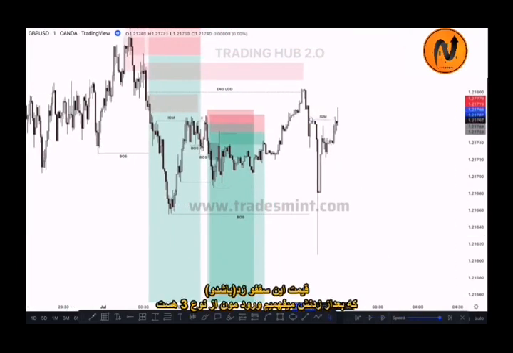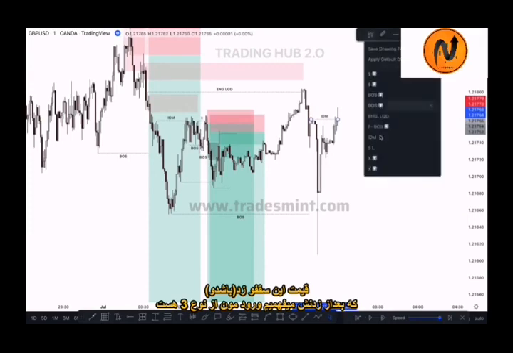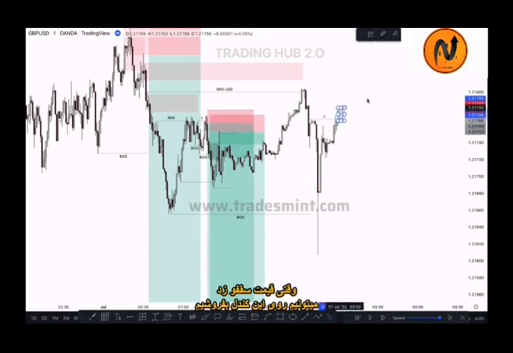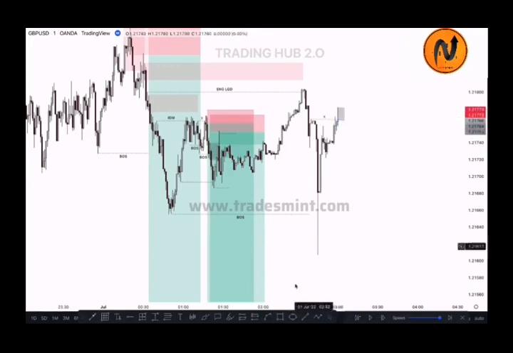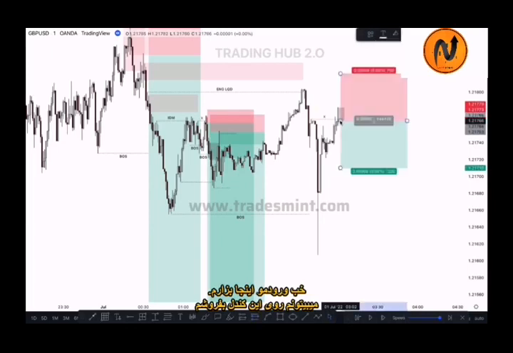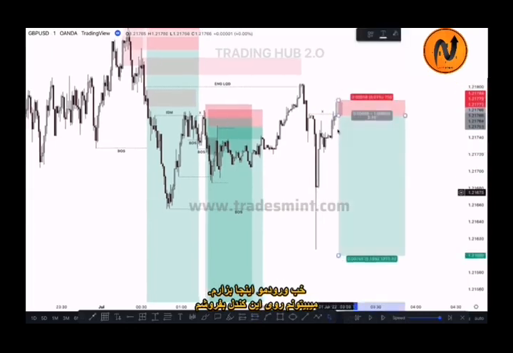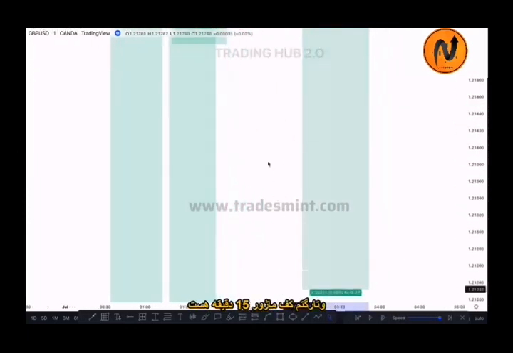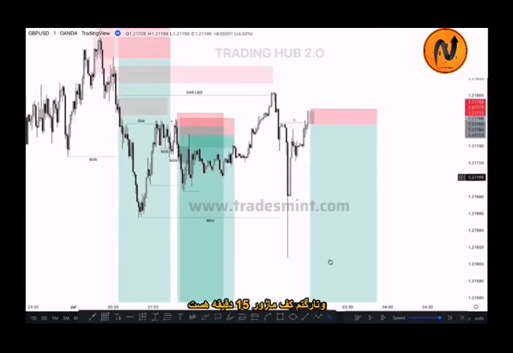The market took out this high, and after taking out this high, this becomes our entry type 3. When the market takes out the recent high at the same point, then we can sell on the next candlestick break, which is here. Okay, so I will place my entry, or I can even sell on a market order on the next candle. And the target will be the same, the M15 major low. Okay, so let's see what happened next.